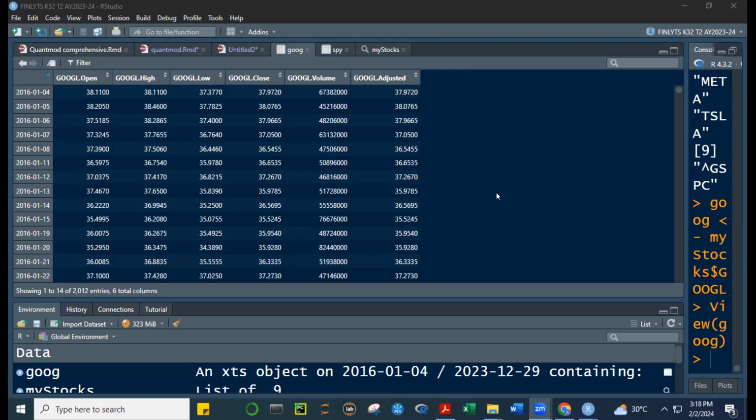Okay, this is another way, no? Yeah, Angelica has another way. Can everyone please check this, class? Because this is interesting, no? Google adjusted, and then my stocks, dollar Google, and then dollar. Okay, so it's like subsetting. It's a subset within a subset. So what Angelica did here is get my stocks, and then dollar Google, so that will give us the Google data, and then another dollar Google adjusted, that adjusted.